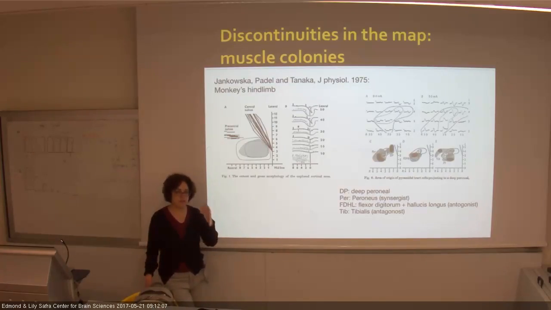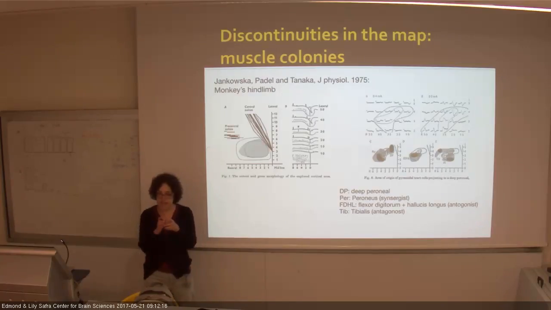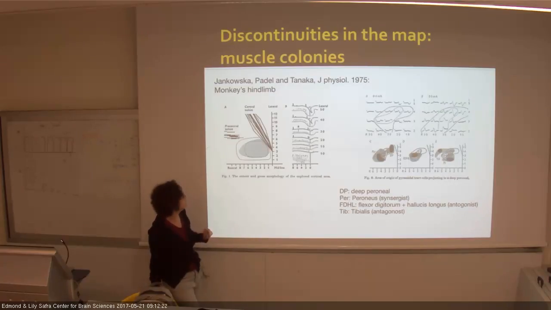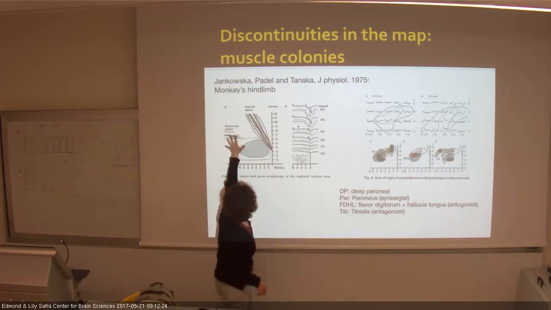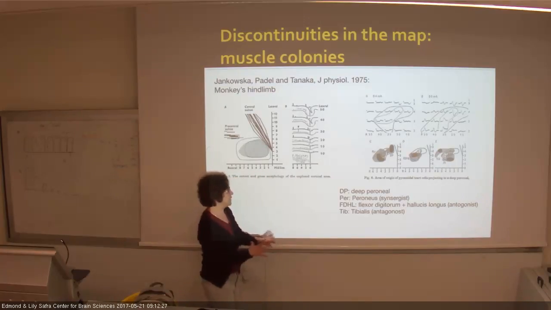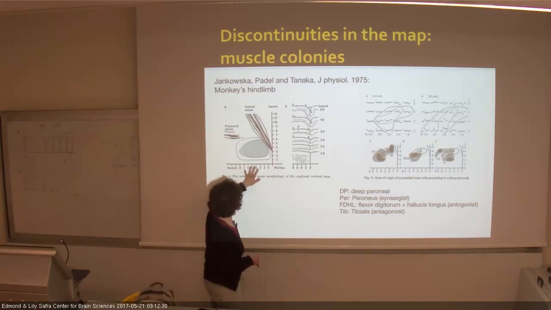When people think about organized maps, you would assume that you'll have a single patch that is connected to a single motor neuron, and this of course was not the case. This is just looking at the cortical area that was exposed, and here this is the entire set of regions where stimulation produced a clear monosynaptic response in motor neurons.